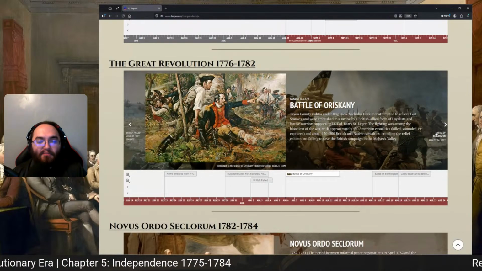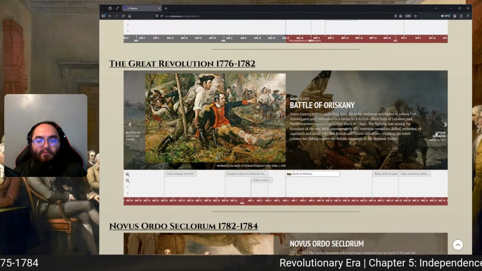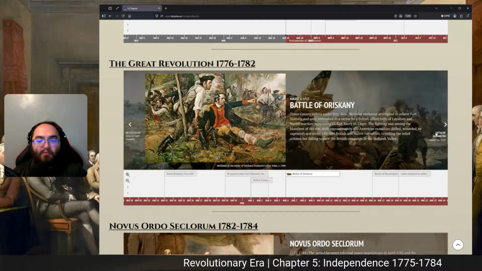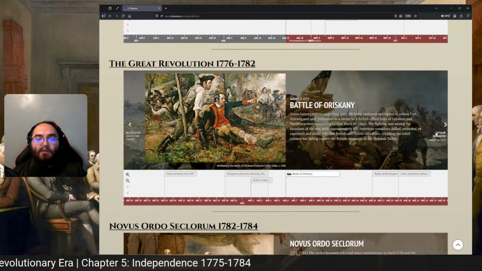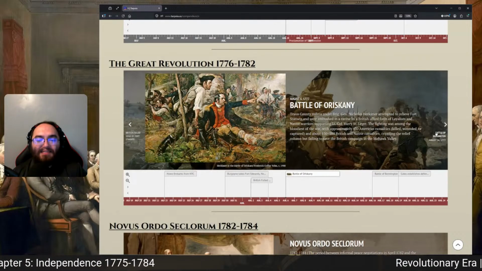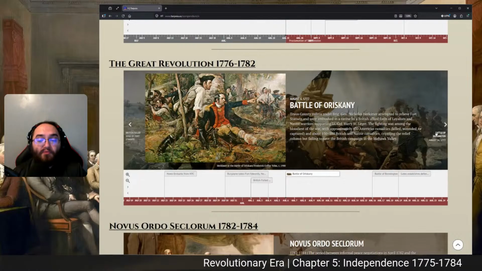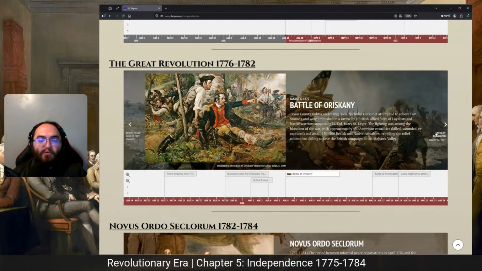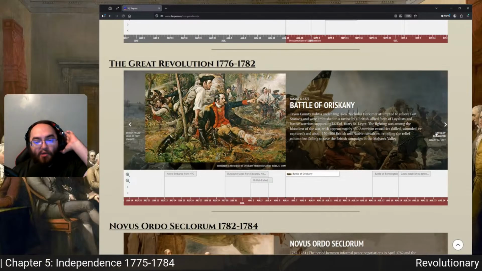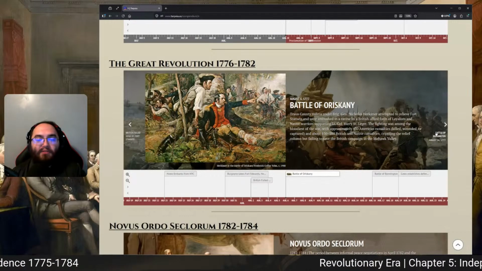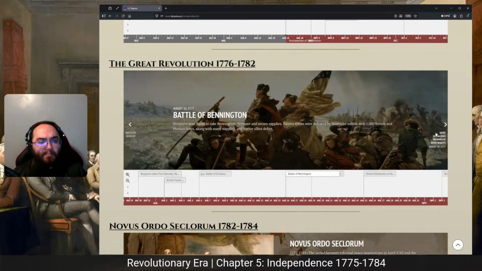where Tryon County militia under Brigadier General Nicholas Herkimer attempted to relieve Fort Stanwix and were ambushed in a ravine by British allied forces of loyalists and native warriors supporting Barry St. Leger. The fighting was among the bloodiest of the war, with approximately 450 American casualties killed, wounded, or captured, and about 150 to 200 British and native casualties, crippling the relief column, but failing to save the British campaign in the Mohawk Valley.